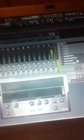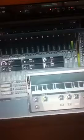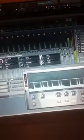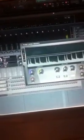All right, so with the limiter, you got the compressor already. So we're gonna want to turn the gain down just a little bit to like -2 or so. It doesn't really matter. So now we're gonna want to turn this up and turn this up. And as you can see right here on your master, this is never gonna go above that. That's what you want.